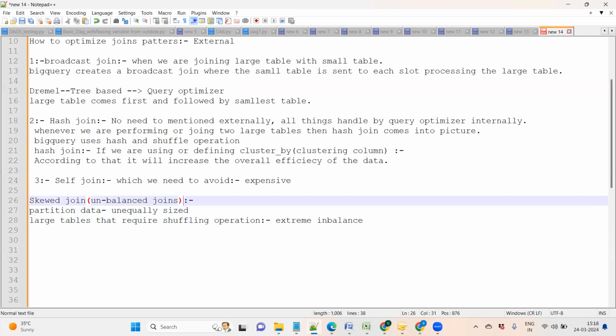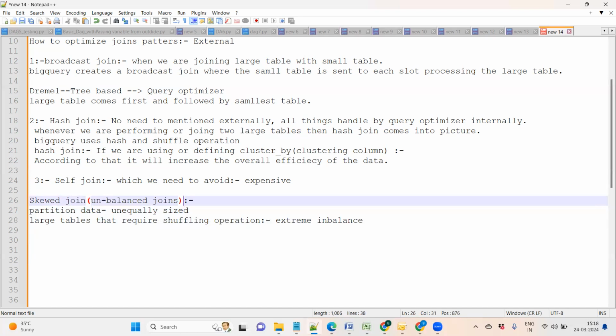In broadcast join, one big table is joined with a small table. That is decided automatically by the query optimizer. We don't need to define anything. Similarly, the hash join happens when we need to join two large tables.